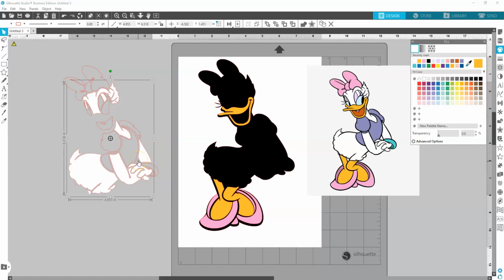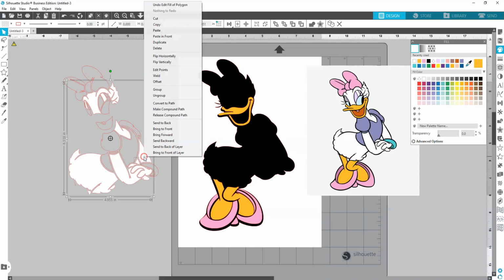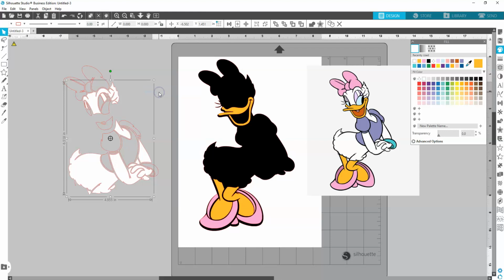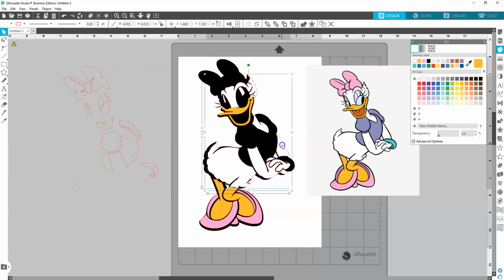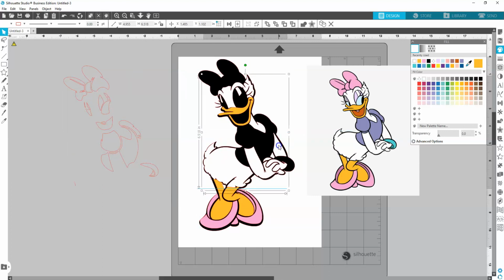So I'm going to go in and select that little square. And I'm going to review my image, making sure I have everything. And then I'm going to hit white. And then I'm going to group it yet again. Right click, group. And now if I move that over into position, you can see the white items going in.